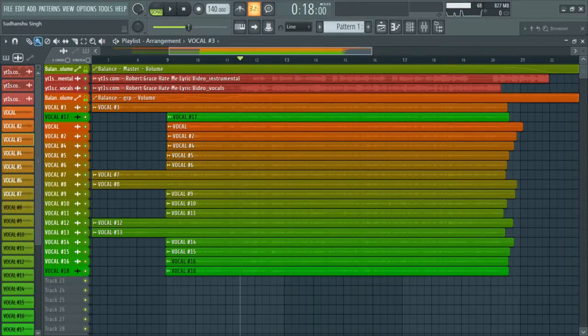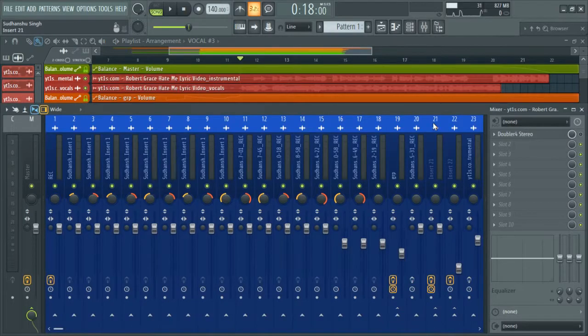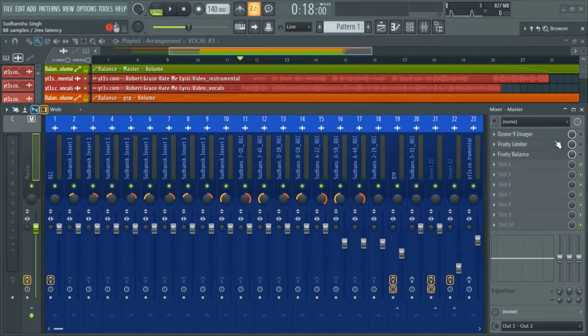Next thing we're gonna talk about is actually mastering. I've done a little bit of mastering in it, not much mastering. Just don't learn mastering from this tutorial. Let's go to master channel and let's see what we have applied here. So we have applied an Ozone 9 imager, which is a really heavy plugin. It generates so much heat to my CPU, so I'm not going to turn it on anyways.